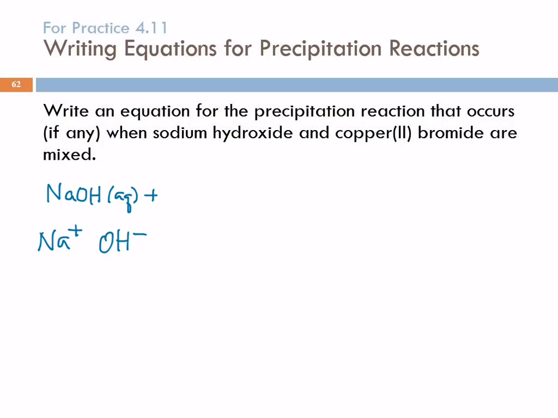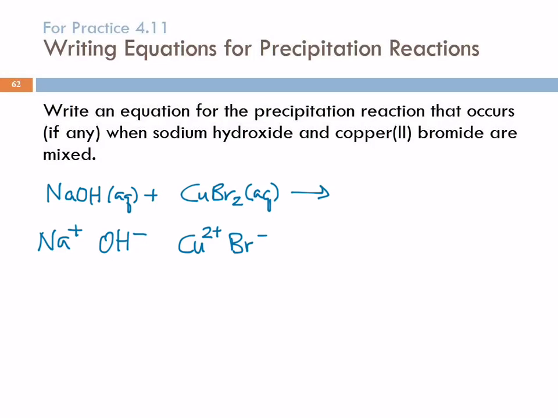So this is aqueous. And our other compound is copper 2 bromide. Cu 2+, and bromide. So when we combine that, we're going to get CuBr2. And with that one, if we put parentheses around the bromine, Mastering Chemistry would have a hissy fit because it's a monatomic ion and we don't need them. Is this soluble? Well, what's our best guess? Best guess is yes. Bromide compounds are generally soluble. There's a couple of exceptions. The exceptions are silver, lead 2, and mercury 1. So this is not an exception, so this is soluble.